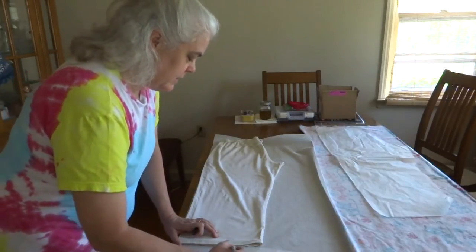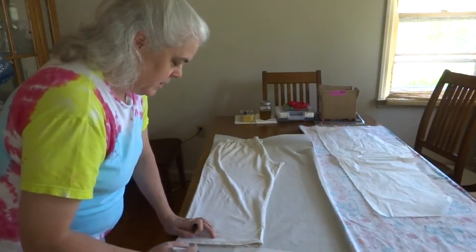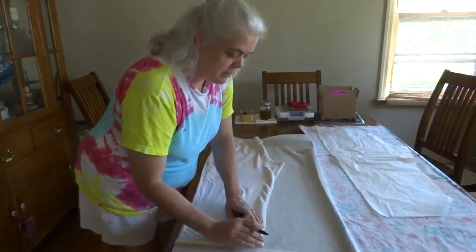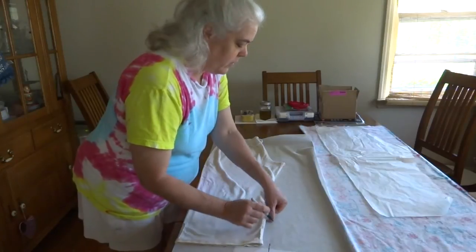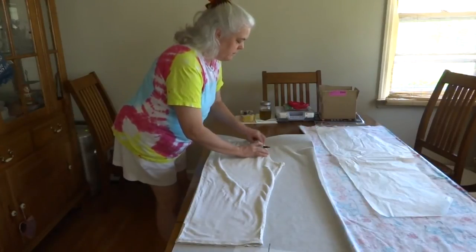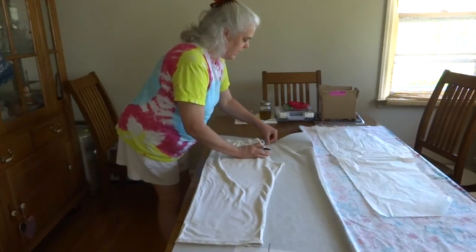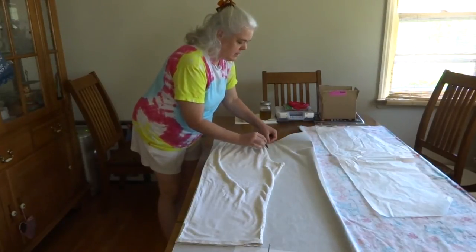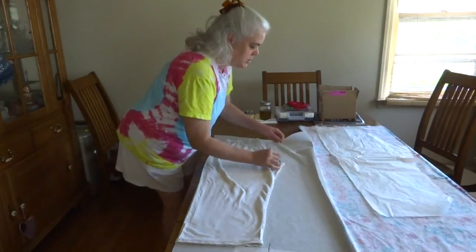I don't want to get too crazy, and it doesn't have to be absolutely perfect either. Just kind of keep it the same distance. And then this line here, you're going to want to add your seam allowance, which is 5/8. Again, with a thumb, you could do that. And then do that all the way up and around here. And then when you get here, stop midway, and you're going to eyeball what that would look like straight up, maybe to there. And then that would be, and again, this is just to give you a general pattern.